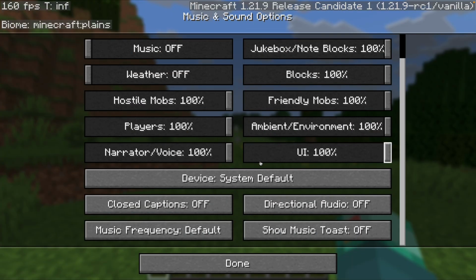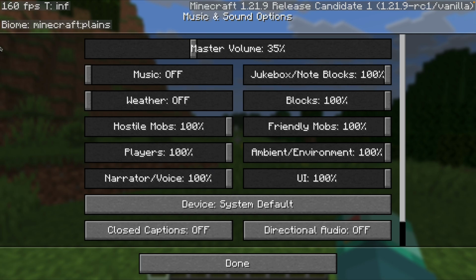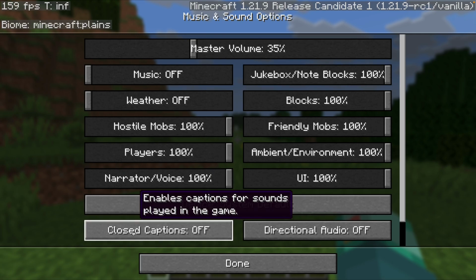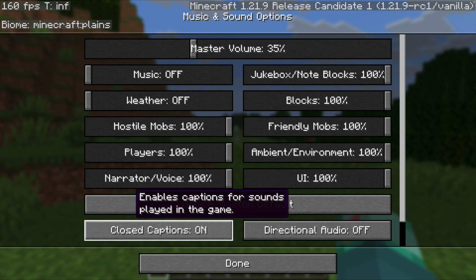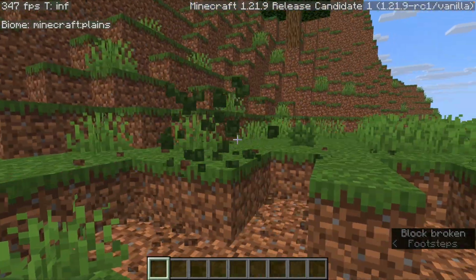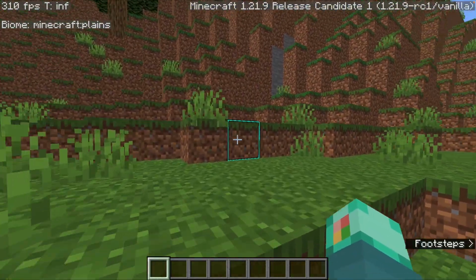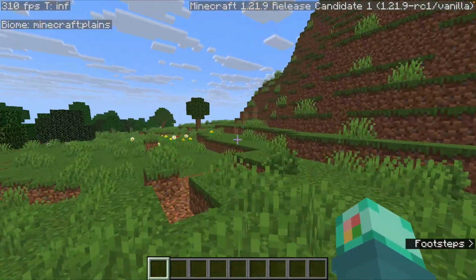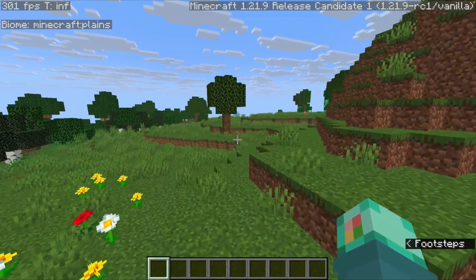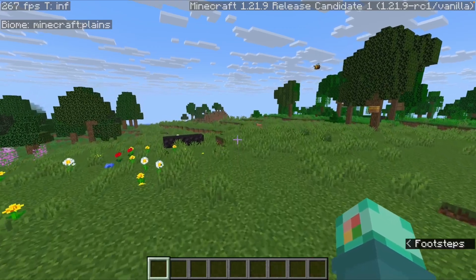Like I said, you also have maybe a new audio feature in here. I don't really remember because they've just added so many things. They did rename the subtitles option to closed captions, and this literally just does the same thing. Like, oh, breaking grass, breaking bush, you know what I mean? This does the exact same thing. So nothing too major here. Just the idea that Mojang are trying to make things more accessible for people who need them. And I think that's a really great thing that Mojang is focusing on.